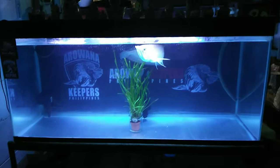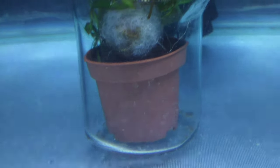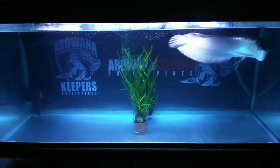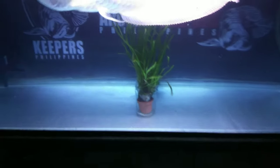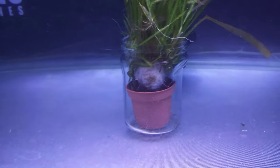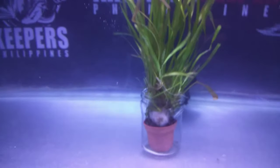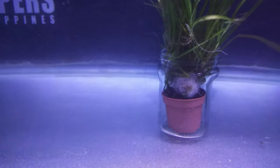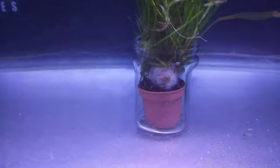Later. Hey guys, I'm back, and I've done a little research on these microscopic little things growing on my tank, and they're actually called hydras, and they're scientifically categorized as animals like you and me. Based on my research, they grow up to about an inch at max size, and they have a specific type of stem cells that prevents them from aging. So that is pretty cool if you ask me. And so far, based on my research, they aren't harmful unless you have shrimp and other copepods like Daphnia and others.